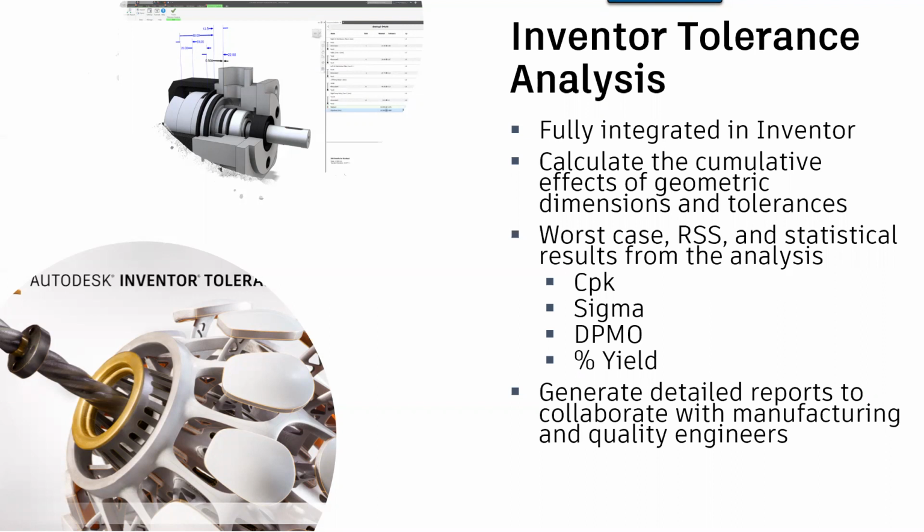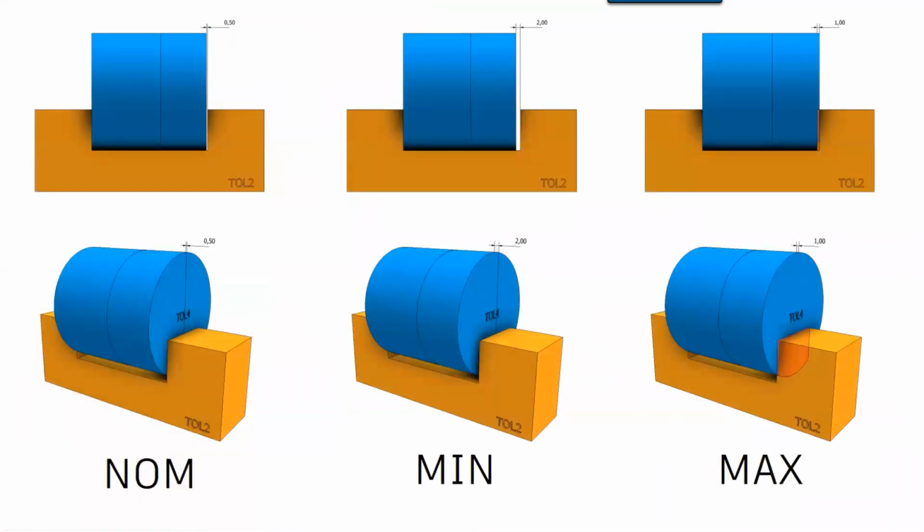It's going to be an interface that they're completely comfortable with and already accustomed to using. So again, this tool is going to enable users to really increase the understanding of the part function early in the design phase. Typically in a design cycle, you're going to create these designs, but then towards the end, maybe you miss a step, maybe you're not sure how these components are going to be put together, maybe you underestimated a specific component or the tolerance for a specific component. This is going to get you to really understand and dig deep into how a tolerance affects the overall assembly. So let's go ahead and take a look at just a very simple example.